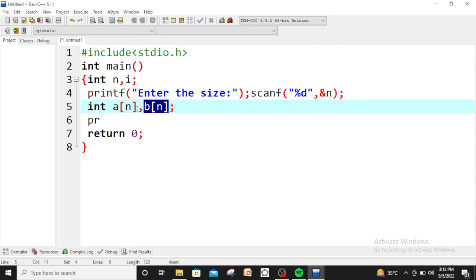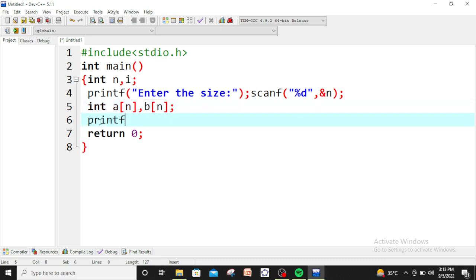This means that the first element of this original array will go at the end of this new array. I type a printf function to show the user: Enter the elements, because so far I have scanned the size, not the elements. So now the elements will be scanned.